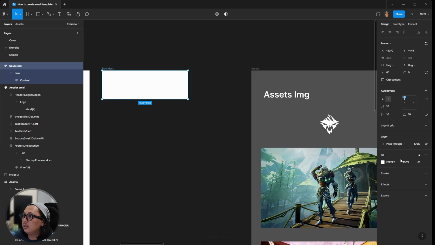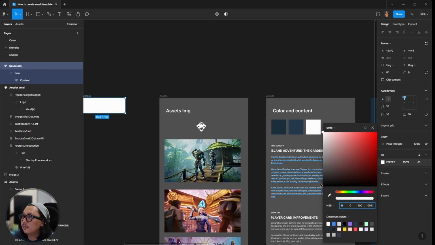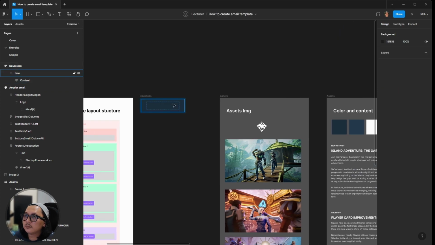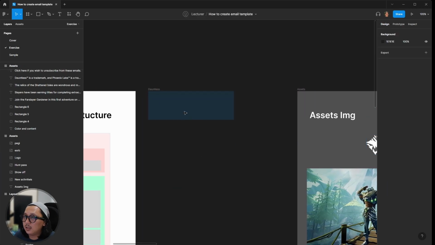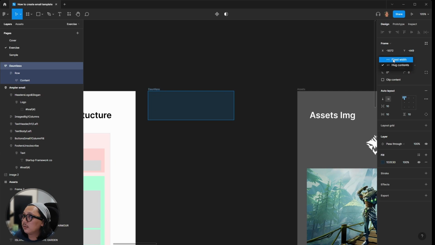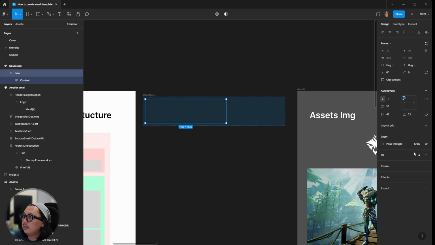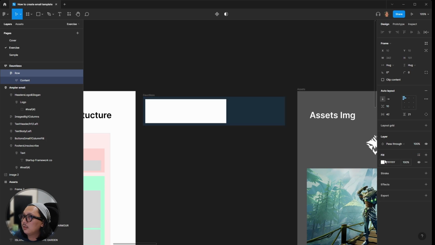I will use some colors. To make it easier to understand, I will create multi-color layers. This one you need to set to fill for the horizontal resizing, because we will create a responsive email template design.